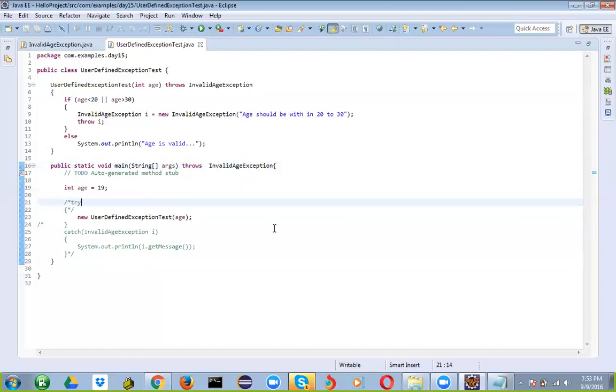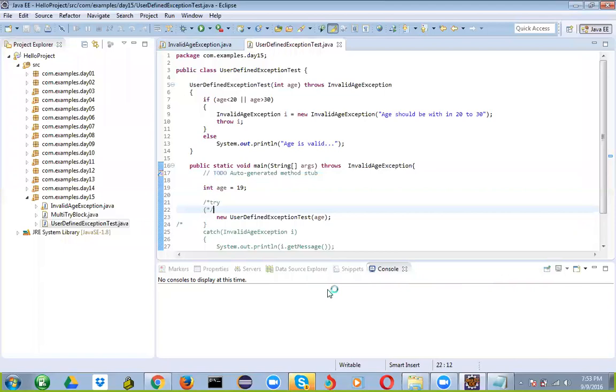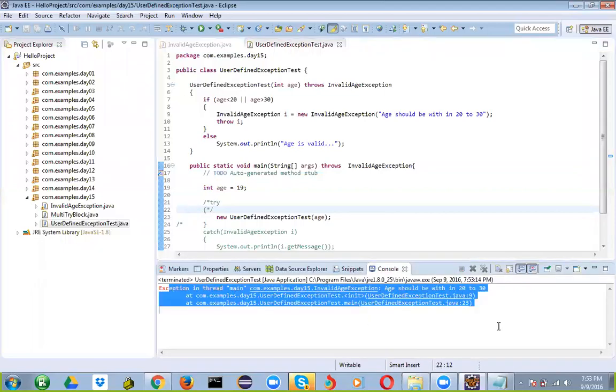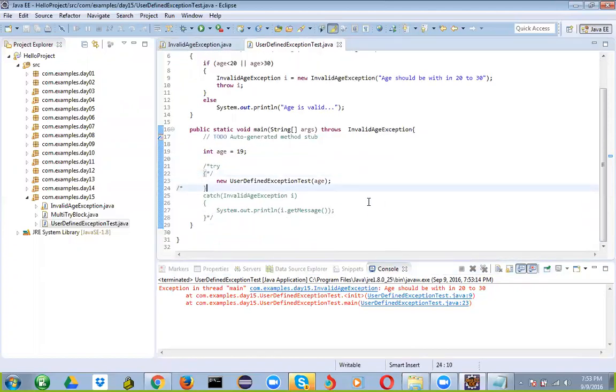Then there is no error here. Now who is going to take care? Now the JVM is going to take care. When the error comes, obviously it reports that error. It will show it there, at runtime. Because to the JVM, you're saying that I cannot handle it, you take care of it yourself. It cannot take care, right? So it just reports that error. If you cannot handle it and just throw it away, then the JVM will do the default behavior. So this is an InvalidAgeException and this is the error message.